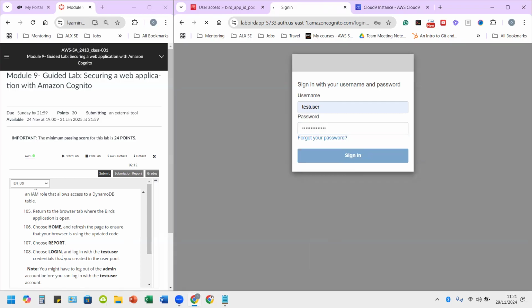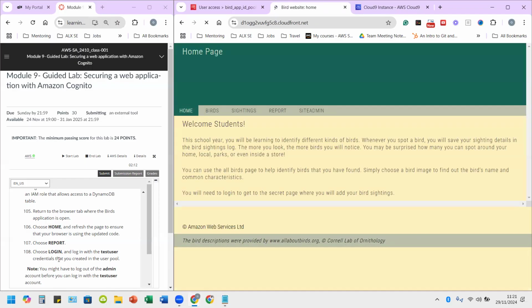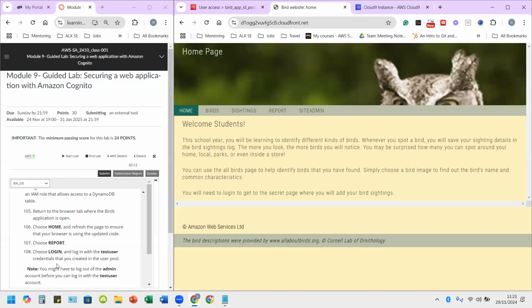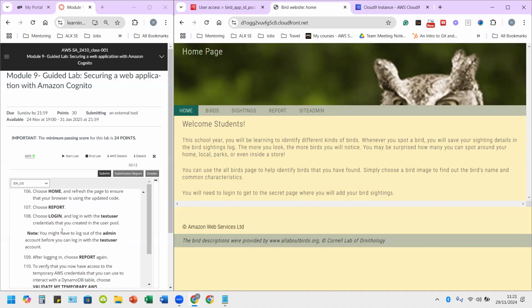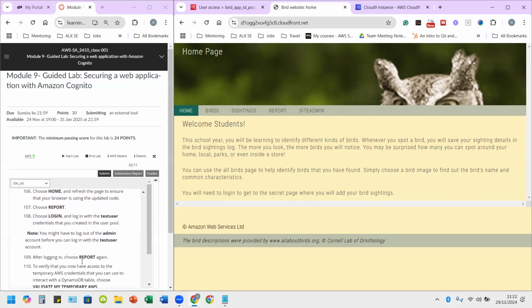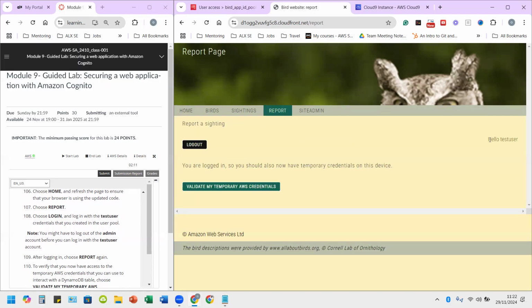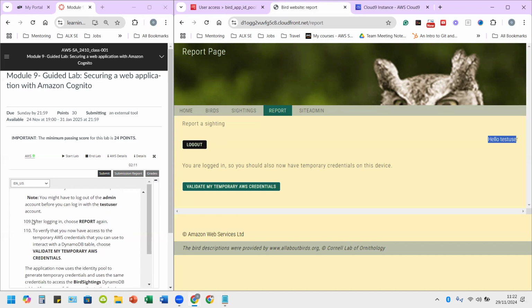Then we sign in. Okay. So we go back to reports. Sign in again. And we can see we are logged in as test user. And after logging in, choose reports.